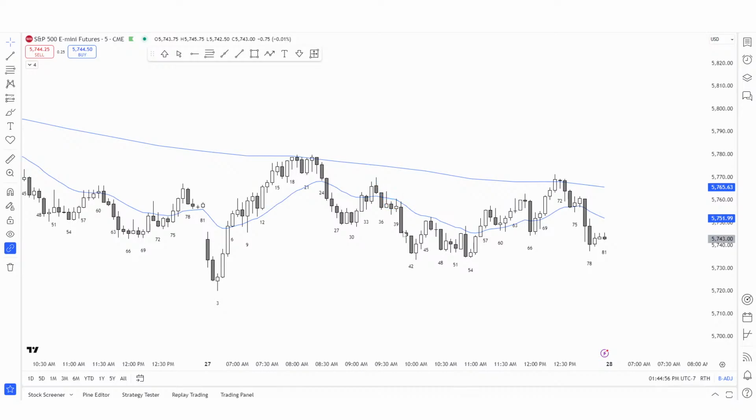Bar 40, big bear bar closing on its low. I think it's good enough to go 1 tick below, and it does with 41, 42. That completes 2 legs down in a trading range. We're into support now. We're trading right above the bar 4 breakout. That ends up being support for most of the day.